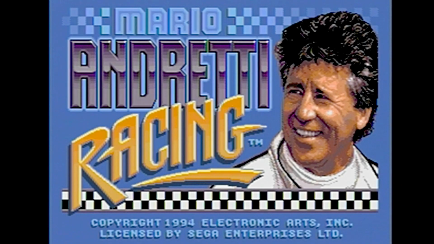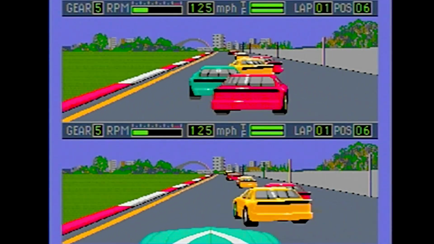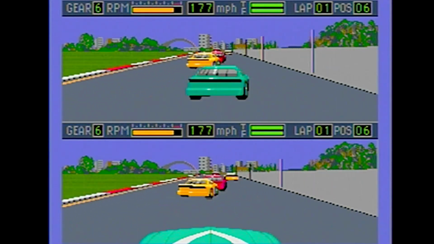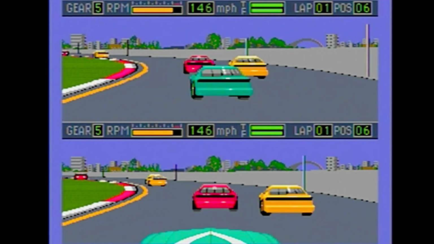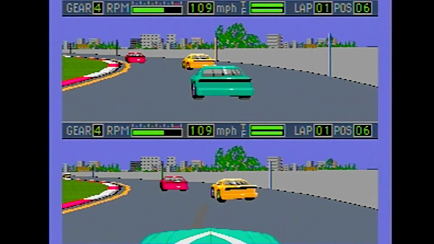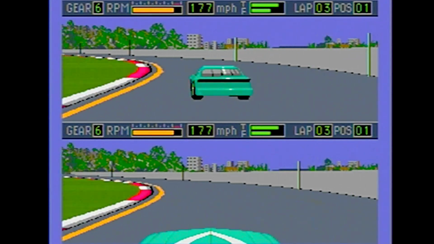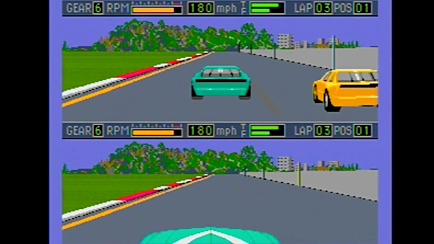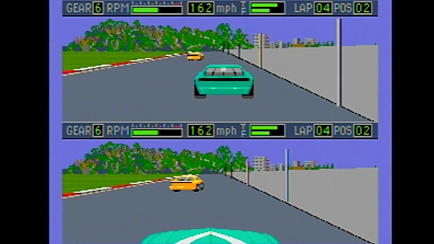Here's Mario Andretti Racing. This one, I don't know, it didn't really do anything for me. I think they're trying to go with a stock car racing style in this one. You know, these guys are just getting in my way. You don't really get a good sense of speed. It says I'm doing 176 miles an hour, but I feel like I'm doing like 20. Pretty clearly the cars are sprites. I don't really care for this one.